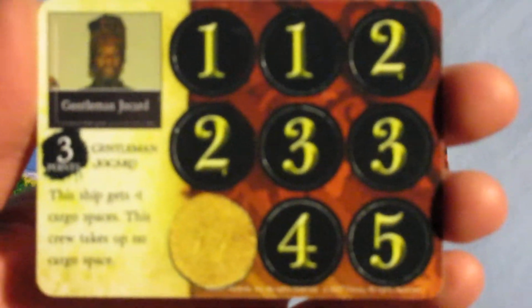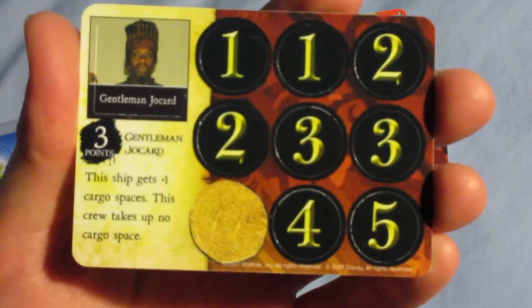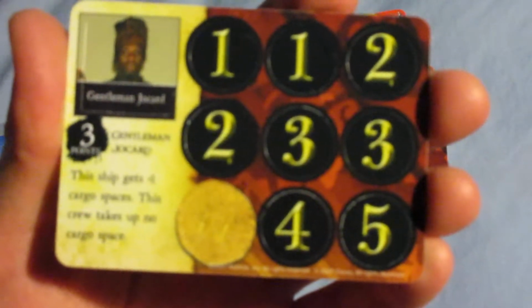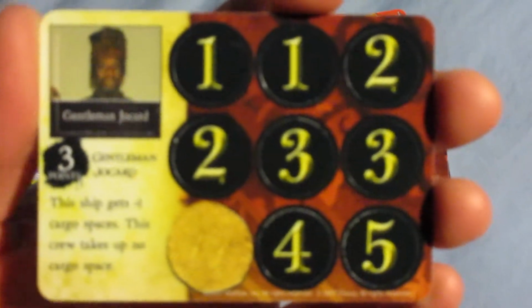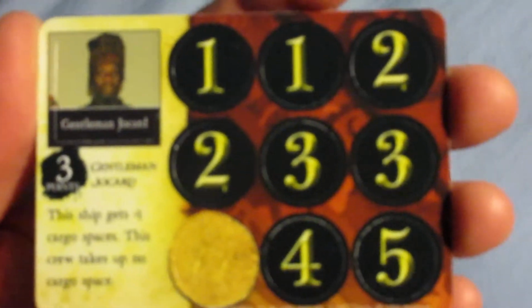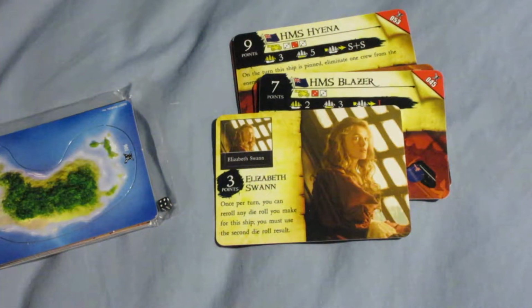Gentleman Jacquard is the next crew, so we have 2 English ships and then 2 pirate crew in this pack. This guy gives +1 to cargo spaces and then doesn't take up cargo space. This is a really nice crew. I think it maybe should have been 2 points, but it's still a pretty cool ability to have. The Pirates don't really need him that much because they have so many great gold runners, but in a pinch he can really help out a ship that needs more cargo, either for gold, or you could use him maybe to get more crew aboard if you need to fit them.